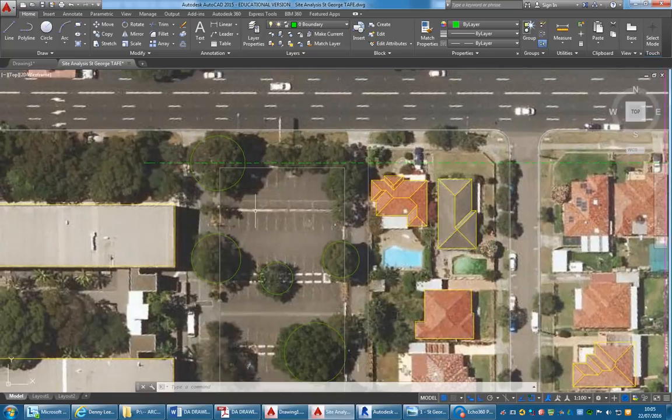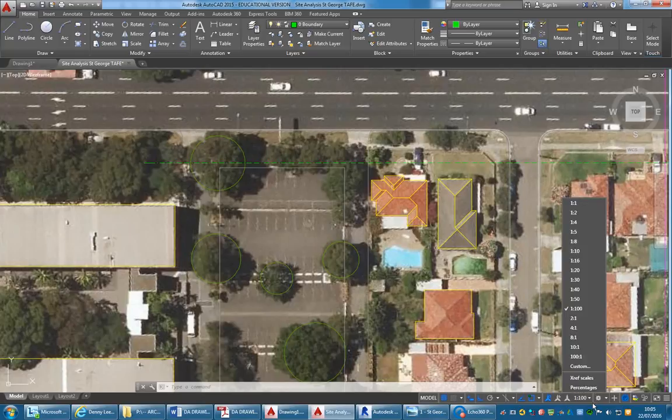What scale do you think this might need to be in your drawing set if it's on an A3 page? Yeah, at least 1 to 200. I'd say the site analysis might even be 1 to 500 because you'd be showing a fairly big area. You'd be showing things outside of your site as well. So we'll need both of those scales. We definitely need 1 to 200, but again, probably 1 to 500 as well.